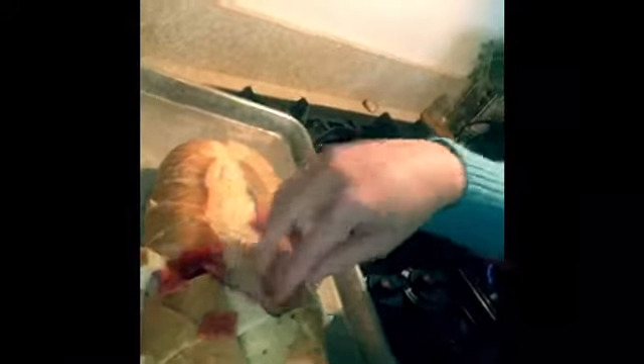I cut up some pepperoni and some salami — I have the actual big slices from the deli. I'm going to add the pepperoni inside the cracks. All you have to do is basically pull apart the bread and add it inside, and that's all you do. Then at the end I'm just going to sprinkle some Italian cheese.